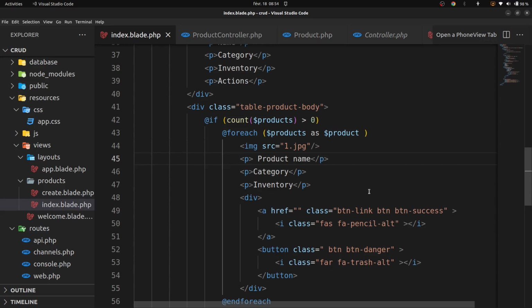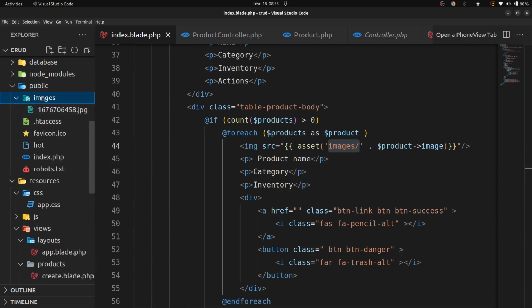Okay, on image we are going to use asset images product image.